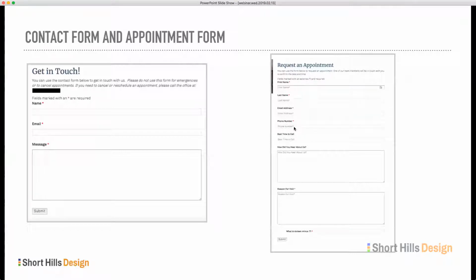But if you make them fill all of this out, it's a bit of a commitment, and they might feel that they're committing to have to actually have an appointment. Whereas here with the contact form, it just says, hey, listen, give us a holler. And you can, don't use it for emergencies or to cancel appointments because you don't want an email at 5 a.m., my tooth hurts, or 5 minutes to 9, 9 o'clock says I can't make it. So that way that's clear. But again, you don't want to put up a barrier, and a bot is another way to minimize barriers between them and your office, not you and your staff.